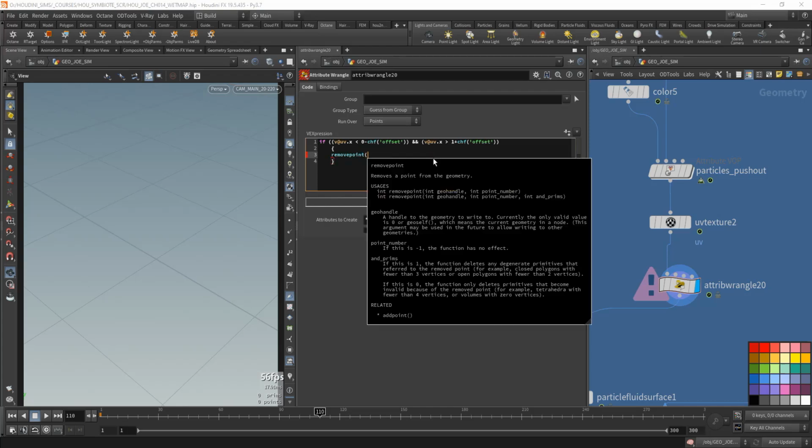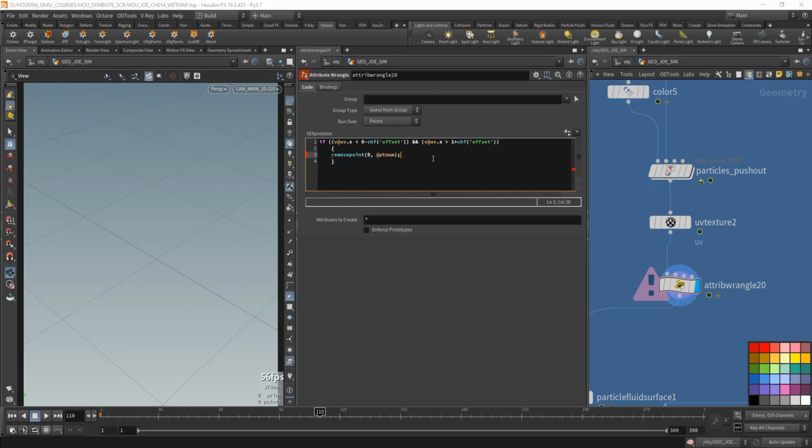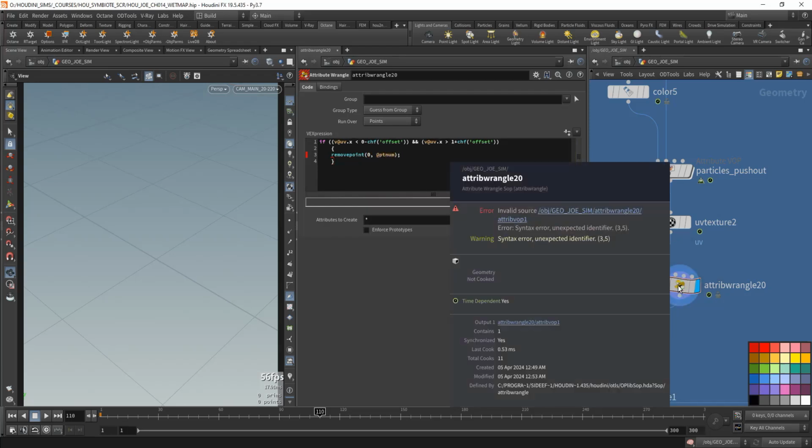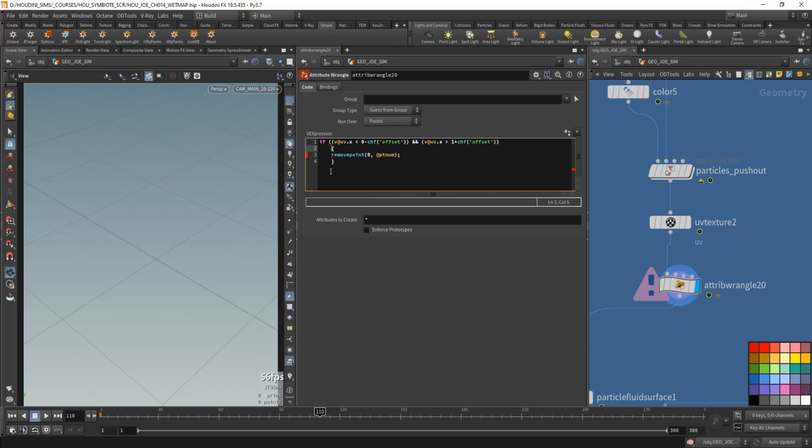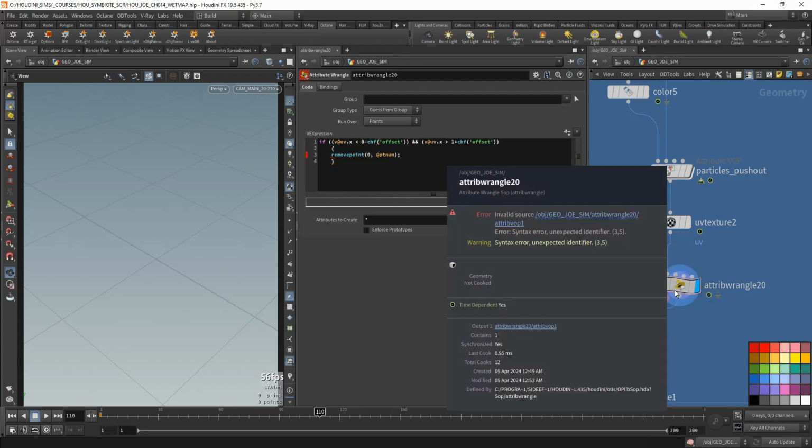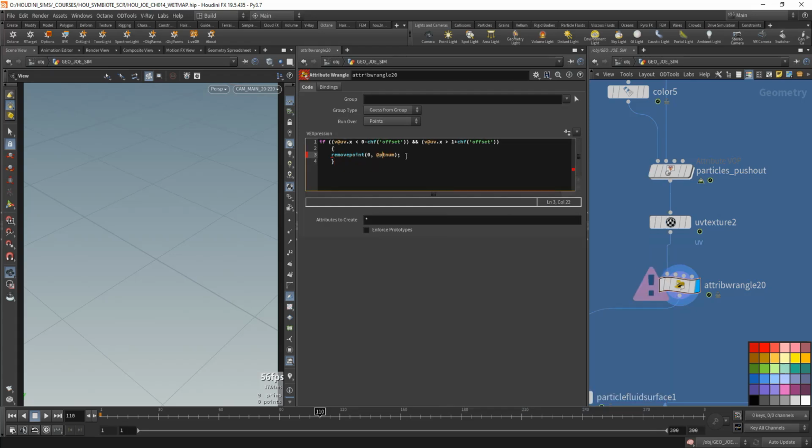Remove point, geo handle 0, and all is supposed to work. Oh, yeah. Another set of brackets.